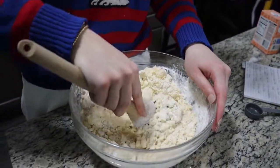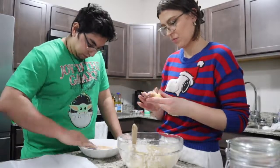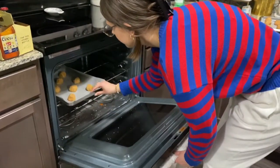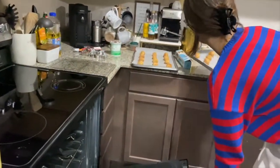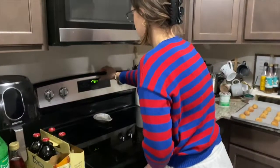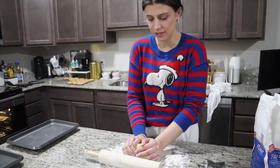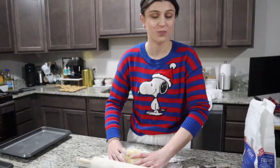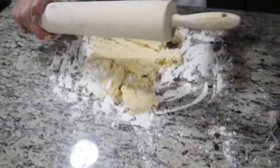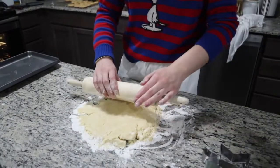I forgot how mixing cookie dough is kind of difficult. Okay, so I took the dough out of the fridge — it's very crumbly, so I don't know how well this is gonna go. Yeah, look at that, it just crumbled. Oh no. What did we do wrong? It's salvageable, I think.